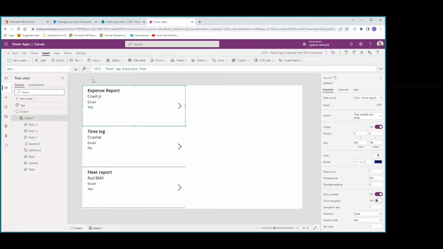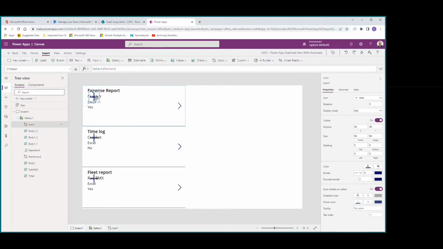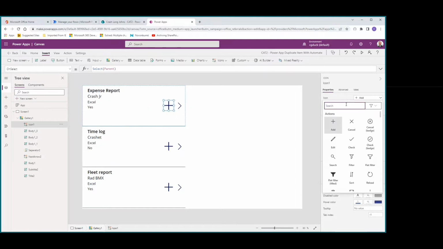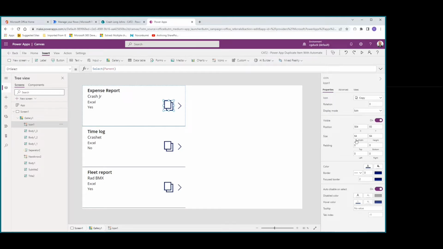Let's go ahead and add in an icon. I'm just going to pick, we'll put this over here, but we're going to change this. Let's get a copy. Then we're going to do some padding.